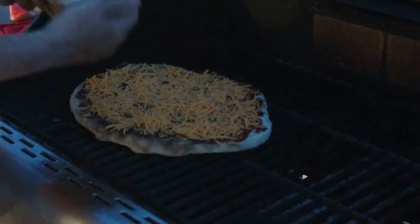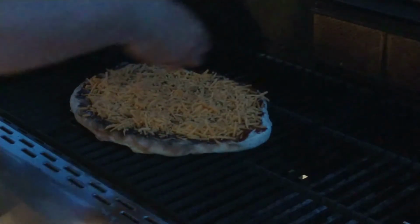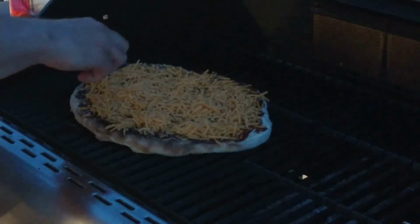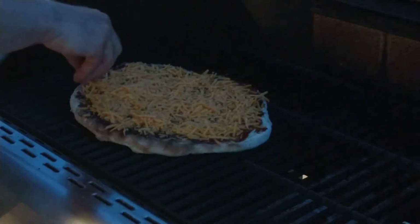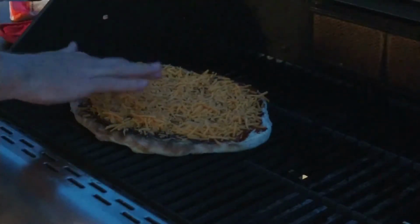I'm putting the cheddar on first because the cheddar and the barbecue are such a good combination. I want them to be next to each other. And then I'll put the mozzarella on top just for stringiness, so it's ooey gooey chewy. See, now I can take my time. If this was on, we'd be hurry, hurry, hurry.